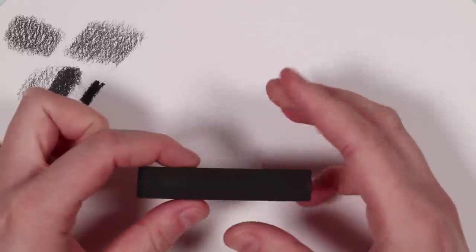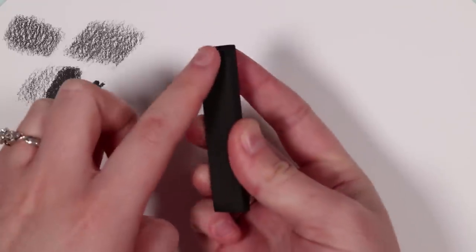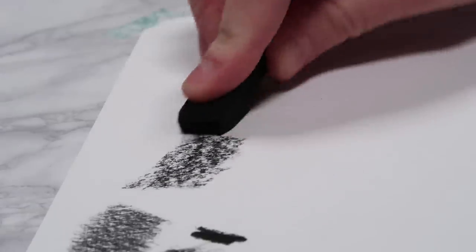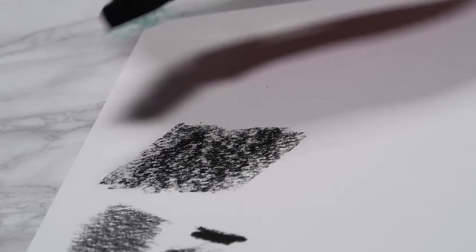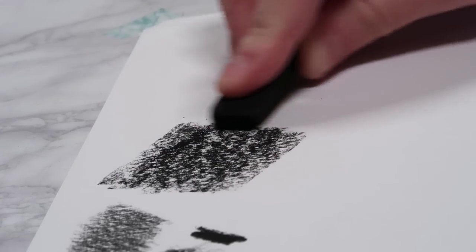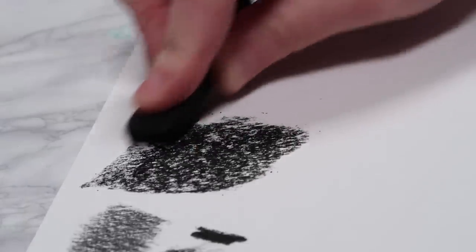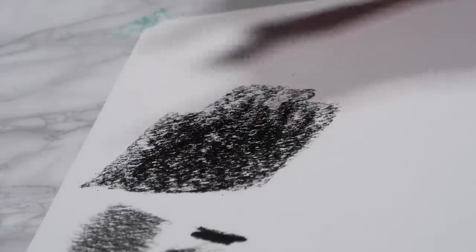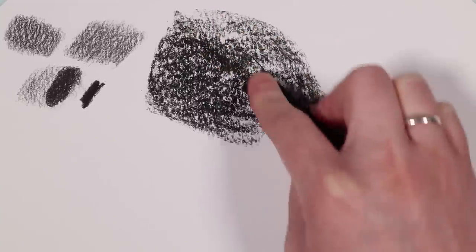So firstly, the way that I hold this is I put two fingers on the side and then rest one on top to help guide me. And then I just use the front surface of the charcoal block and I just start to go and shade however I want to. I normally go in lines rather than going in circular motions, but you can do that as well. But normally I just go over. And holding it on the front here helps to control where you want that charcoal block to go.